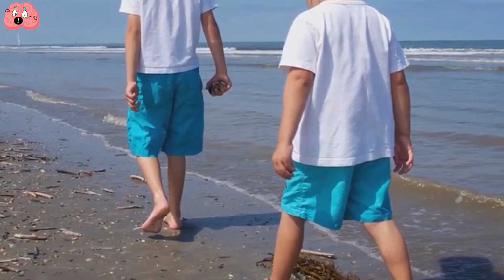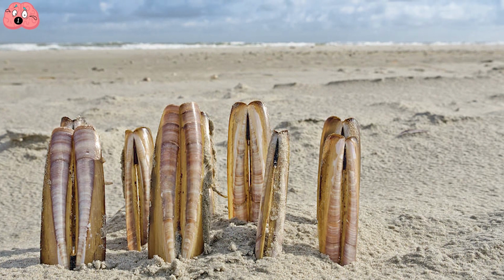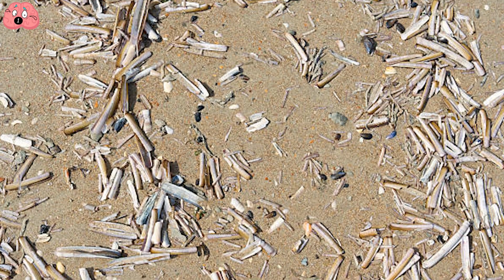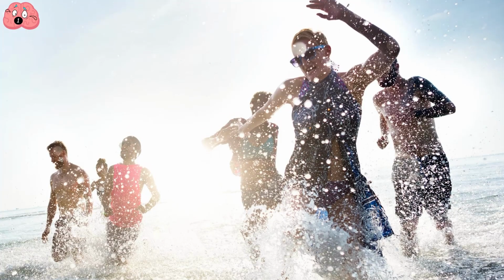If the water heats up, normally you'd be unlucky to step on one of these, but at times, literally thousands rise from their burrow to claim human victims. This happened in the British coastal town of Tobermory, where razorfish were responsible for lacerations to the feet of 800 people on one bloody Sunday.